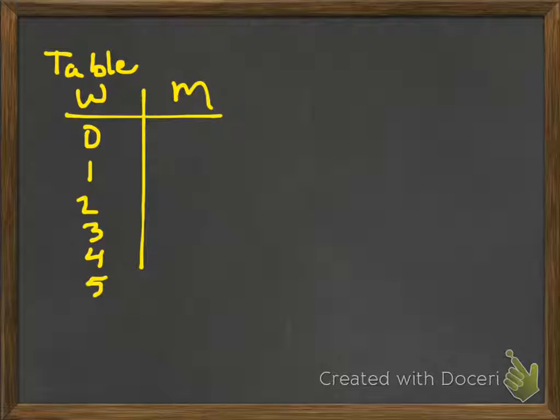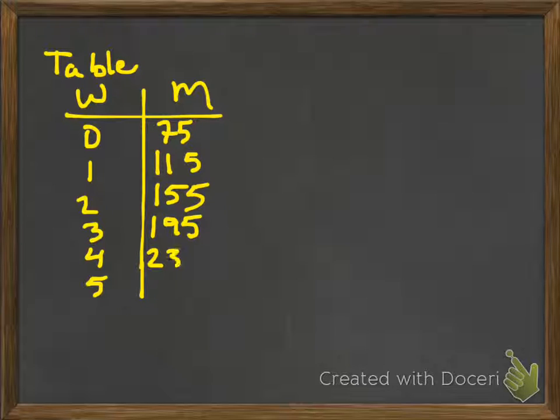Okay, now let's look at, let's go back to the beginning. And let's look at Marcus, who was given $75 for his birthday and is saving $40 every week. Okay, so how much does he have to start off with? That's at week zero. How much does he have to start off with? Well, according to the situation, what he was given was $75. So that's how much he has to start with. And then he's going to save $40 every week. So that means, okay, let's see. If I'm saving every week and I'm doing the same thing, I'm adding. So when I do that, these are the answers that I get: 115, 155, 195, 235, 275.